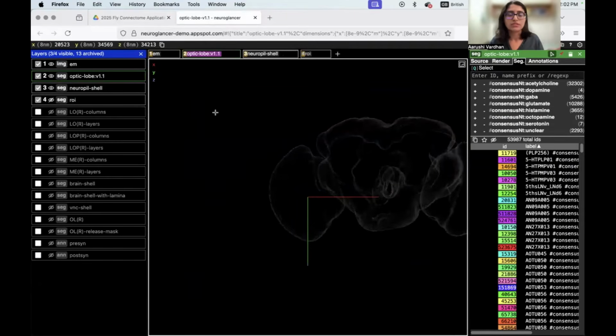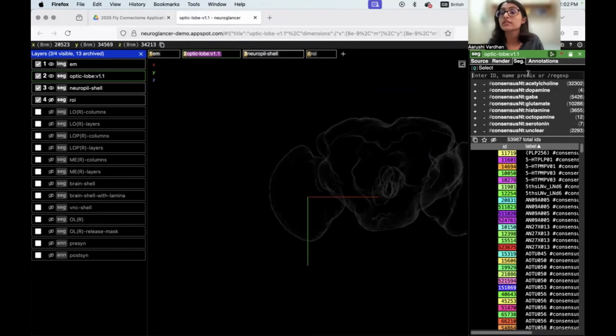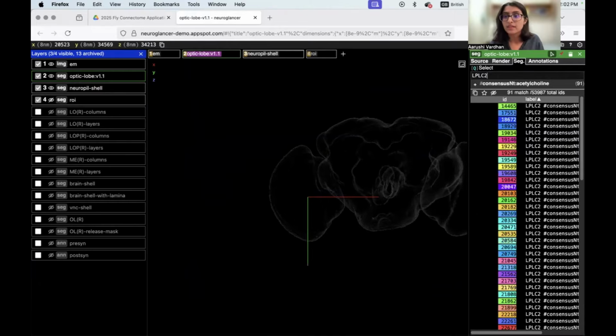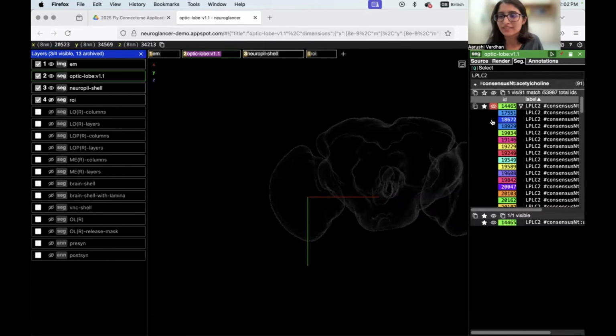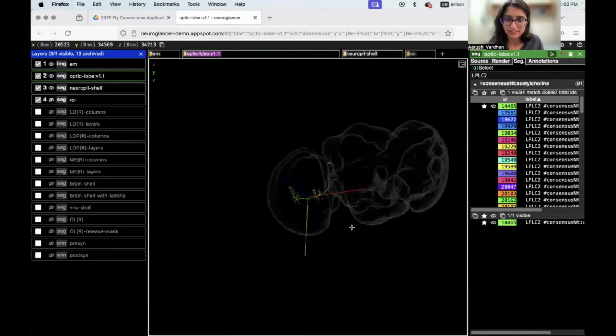So just making sure we have the optic lobe connectome data here, and everything seems right, so we can get started. The neuron I'll be demoing with today, to simulate what this journey might look like for you, is LPLC2. Something to keep in mind is to make sure you have the capitalizations in the right place. It does matter, and if you don't follow those rules, you will not get your neuron. So I'll click on the first one Neuroglancer gives me, and here we are.